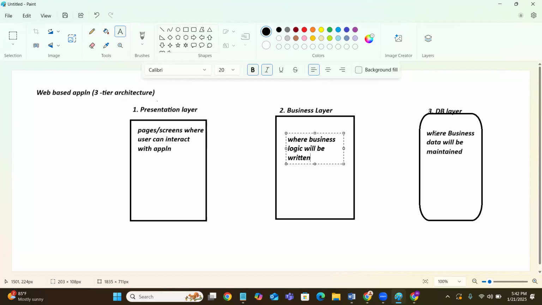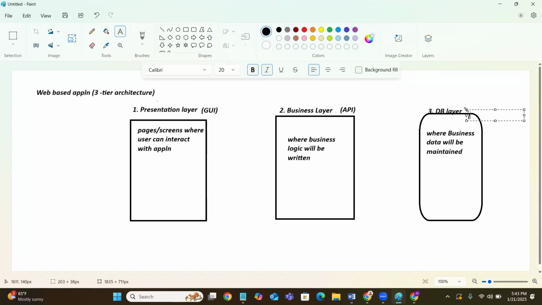Now this presentation layer, we call it GUI, graphical user interface. The business layer is nothing but a simple API, application programming interface.